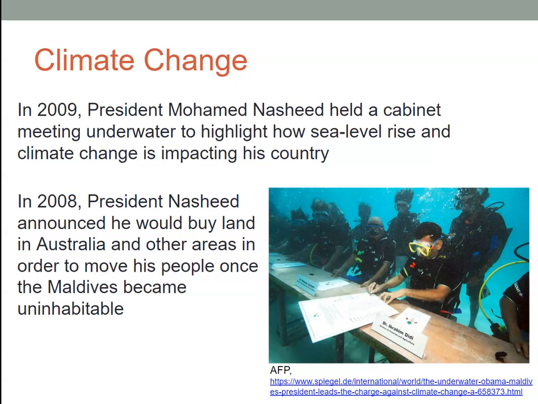But in terms of attention for climate change and attention for sea level rise, Maldives definitely is at some of the forefront to show that their entire country and way of life would be obliterated, because when 3/4 of your country is less than a meter above sea level, that's a pretty severe state of affairs to be in.